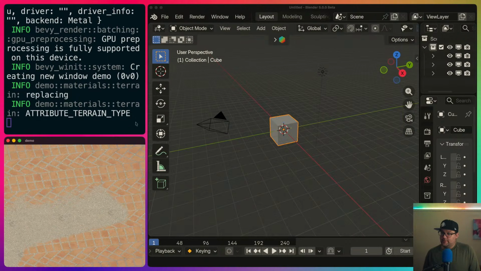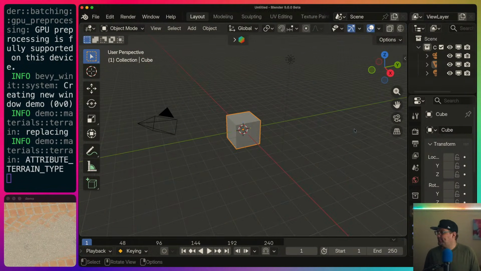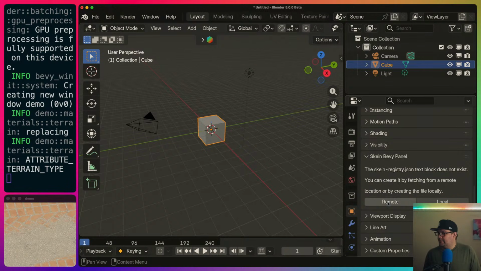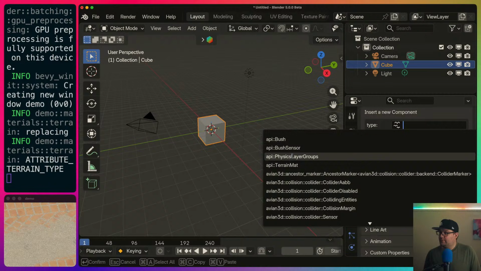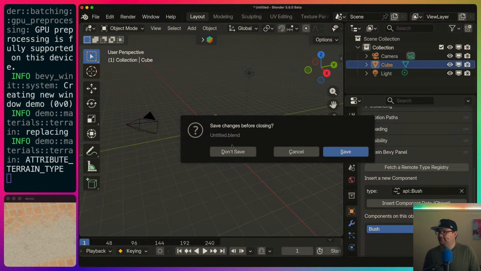This is currently set up to show off some of the standard material layering stuff, but we're not really interested in that at the moment. What we're interested in is hitting this button, which works, and looking for, oh, I don't know, calling this a bush and inserting it, and that works. So we're good. Hype.